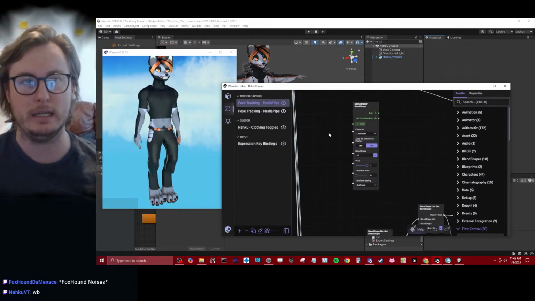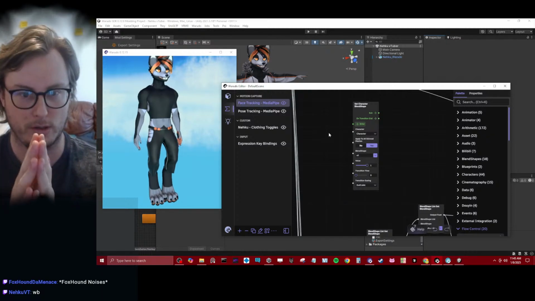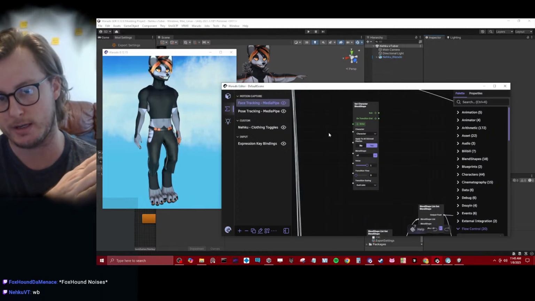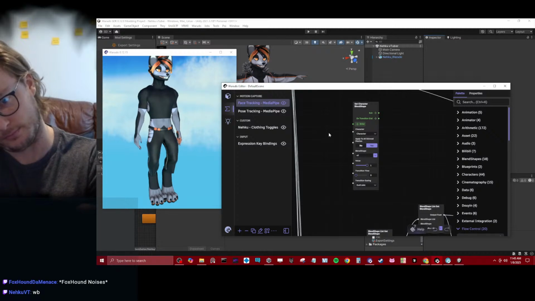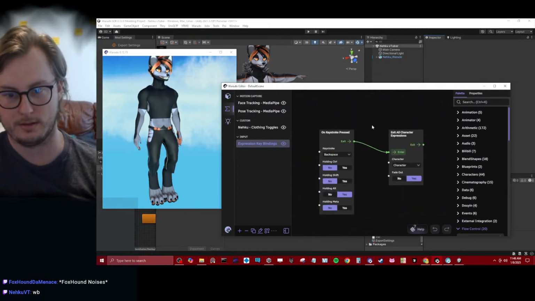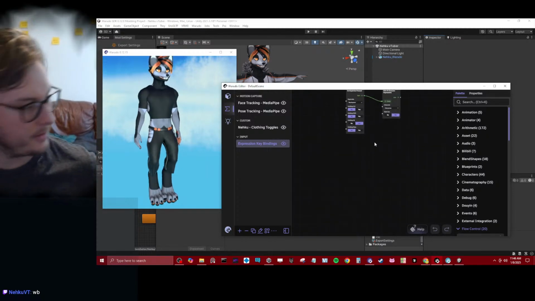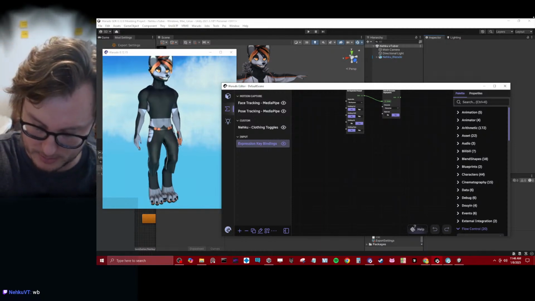So this is the media pipe face tracking. So I suppose we'll need 2 face tracking setups. We'll need the standard face tracking. We'll need expressions. Did the UV discards, that was the hardest part.